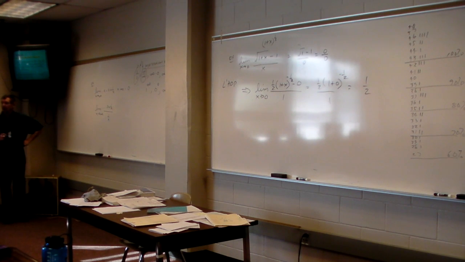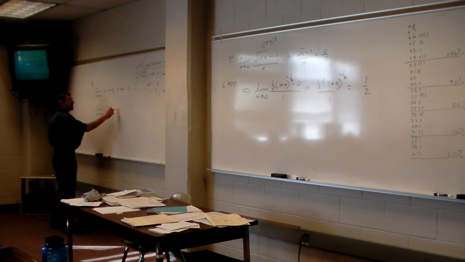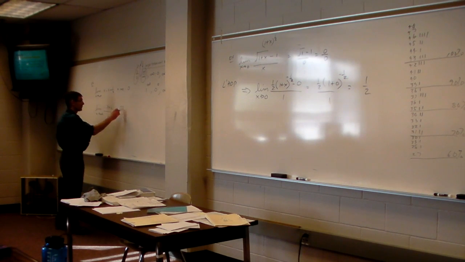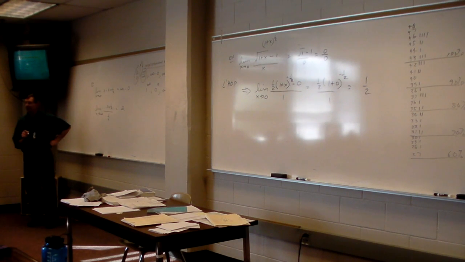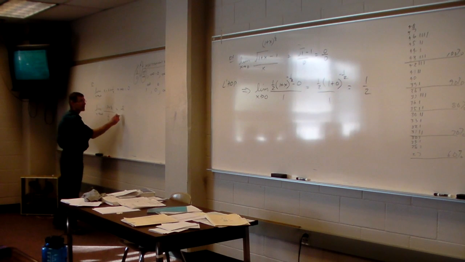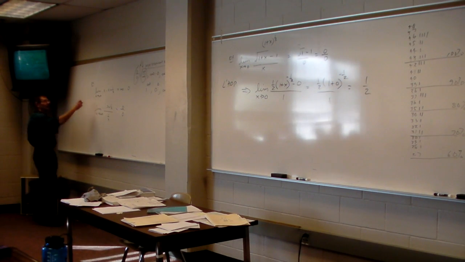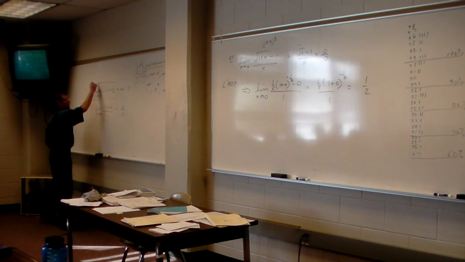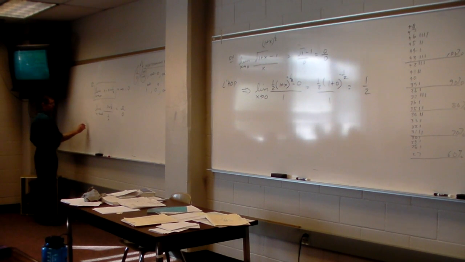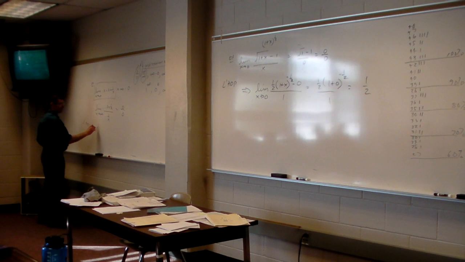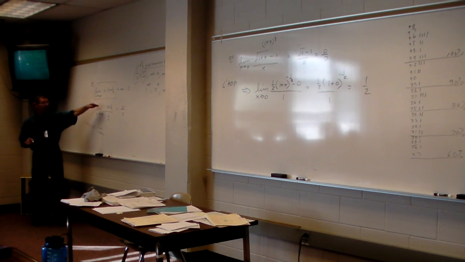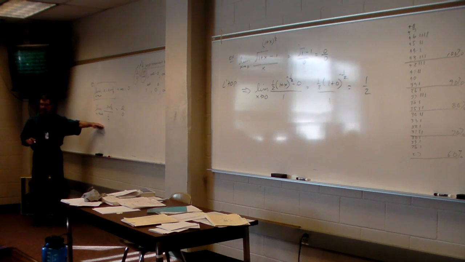Now plug in infinity. What do you get? Sine of 1 over infinity is 0. 1 over infinity is 0. So now it's in the correct indeterminate form, so you can use L'Hopital's rule to figure out the limit of the original. So L'Hopital's rule says, take this thing here, take the derivative of the top, take the derivative of the bottom. Not the quotient rule, just the derivative separately.